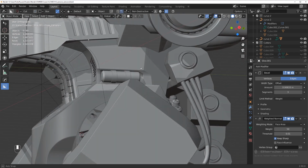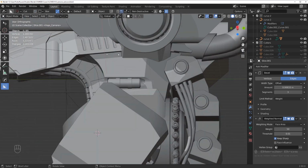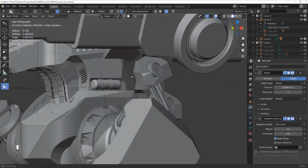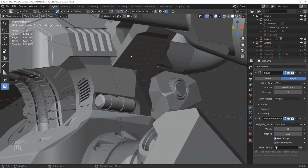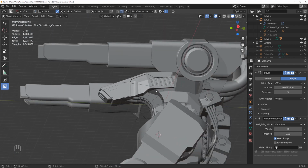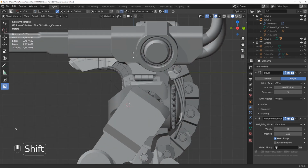Okay. We're gonna think about it later, but this part I'm gonna leave clean. Might, you know, insert some details in here, but more or less gonna leave clean, because first of all we don't want to overload with details. And two, this part needs to be quite integral and strong to support these massive pillars for the guns, right? So we don't want to overload the back. But we're going to focus a little bit on the front. But, you know, later.